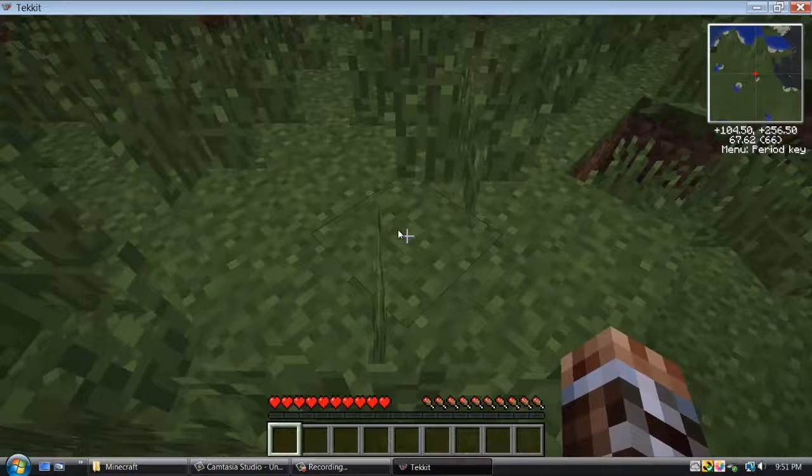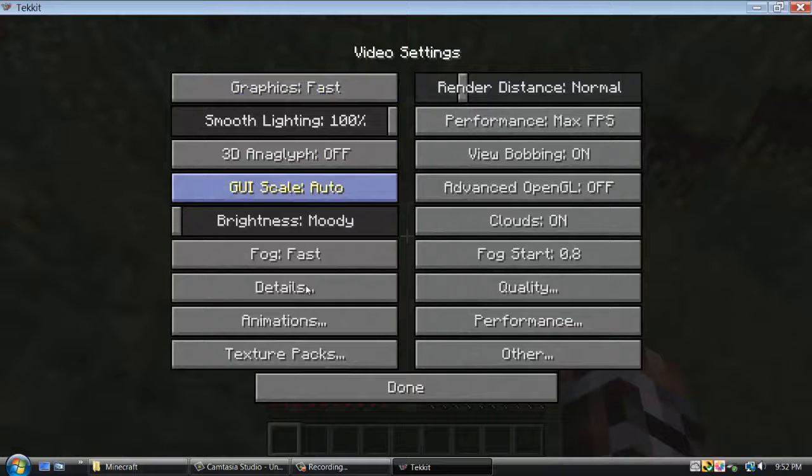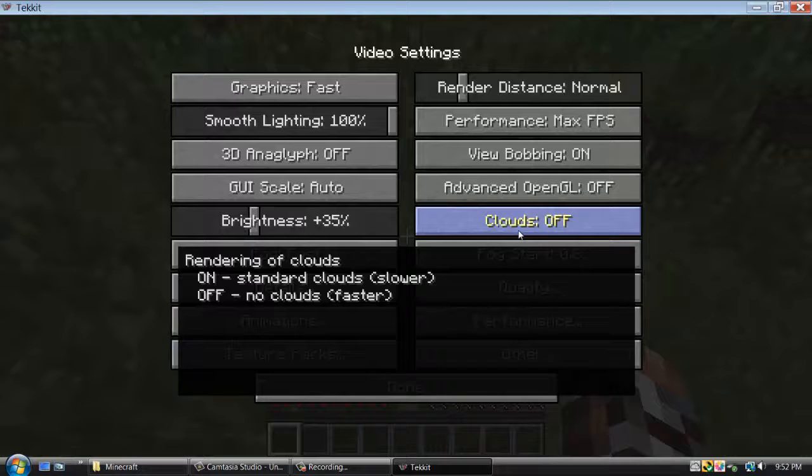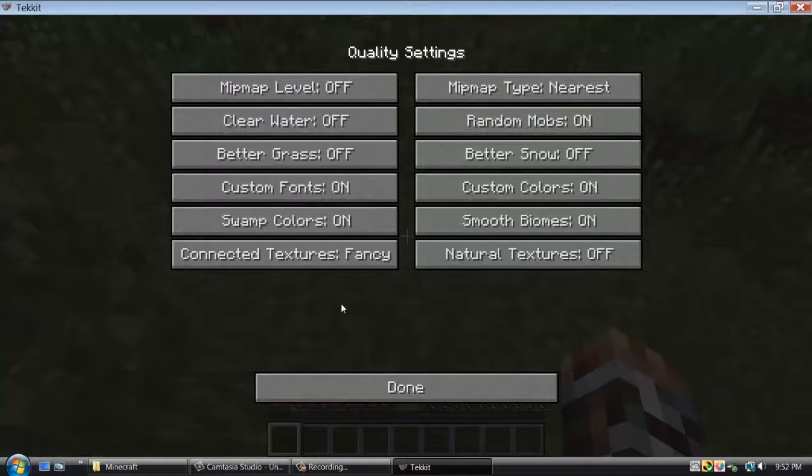I'm gonna make sure my options are set the way I want them. You don't want fancy. We want brightness off. It's just the way I like it. Clouds off. Really not needed. Balanced. Quality. In map level. Okay. Alright, we are all set.